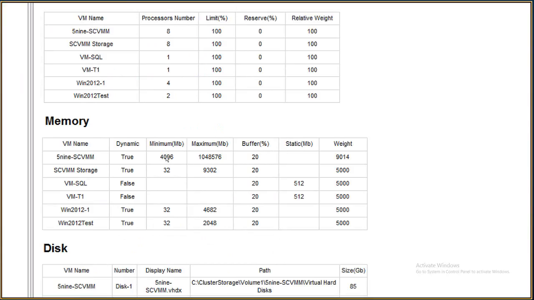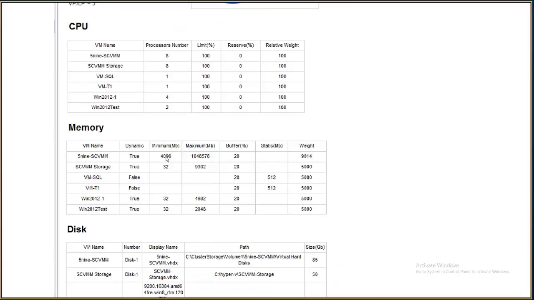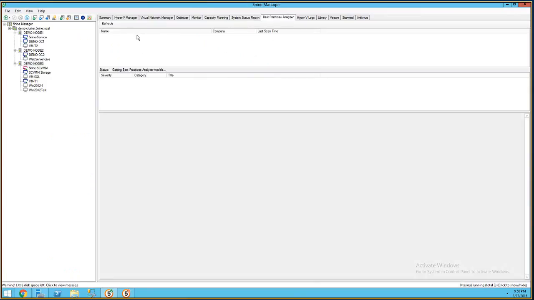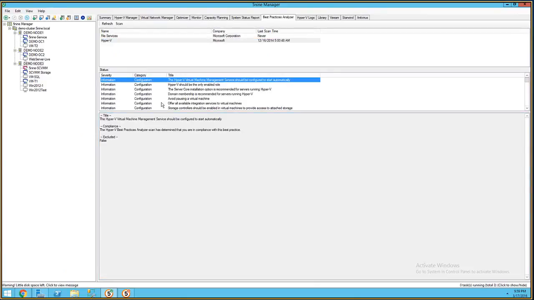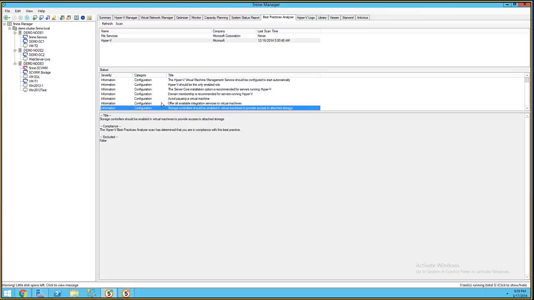We have built some best practice analyzers, and these are leveraging the Windows Server analyzers that are traditionally hidden. We've now gone and bubbled them up, placed all of them into a single interface, so that you'll be very able to work through these problems and make sure that your entire configuration is deployed as optimally as possible. So for example, when I run the Hyper-V one, it's going to tell me about a bunch of misconfigurations I have. And what we recommend to our users is run this once a week, go work your way through the list, and try your best to resolve as many as you can. And each week, just make this a project until you have the most stable infrastructure possible.